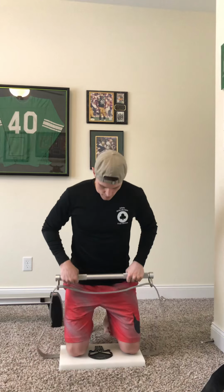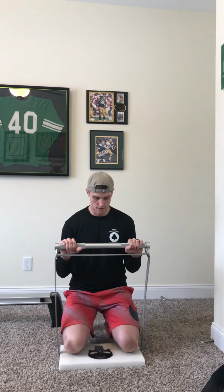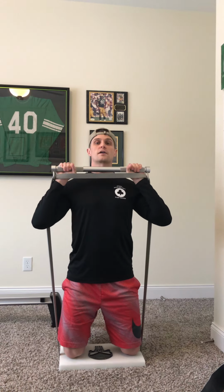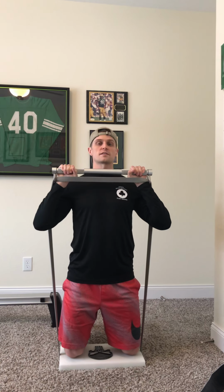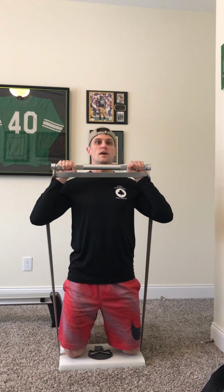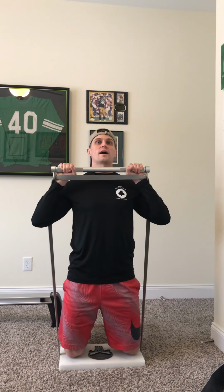So to get into position, lean back and get your arms up, okay? And from this point forward, sit into it. You may have to use a little bit of force depending on the tension of the band to get to this spot. But from here, it's just like the standing OHP. Don't crunch forward or anything. Your body should be directly straight up and down, flexing your core and your back.